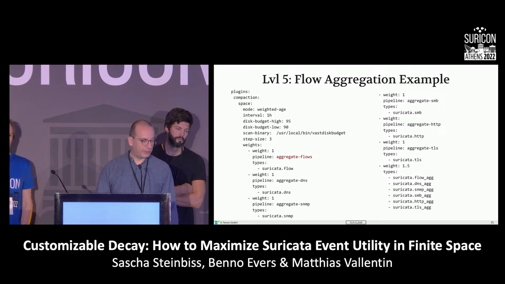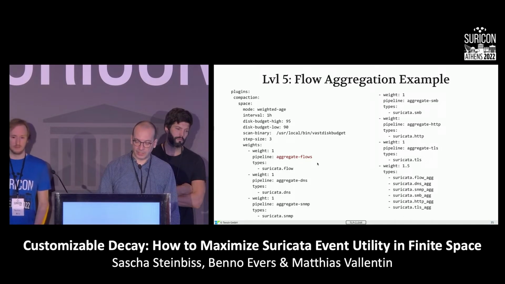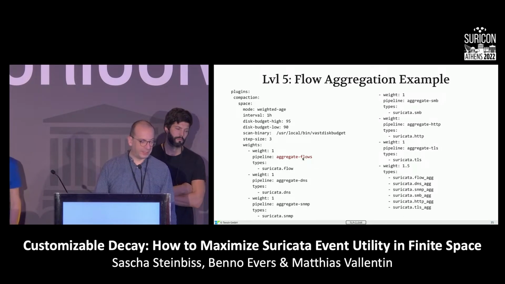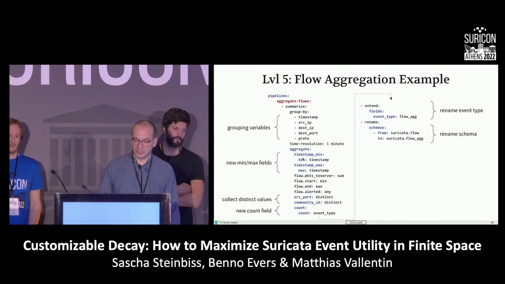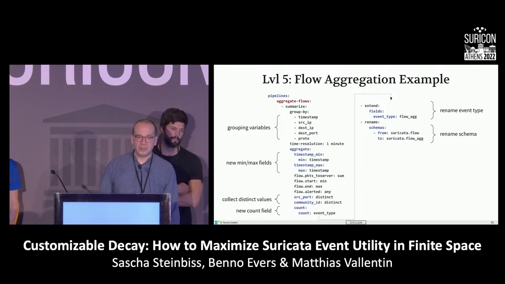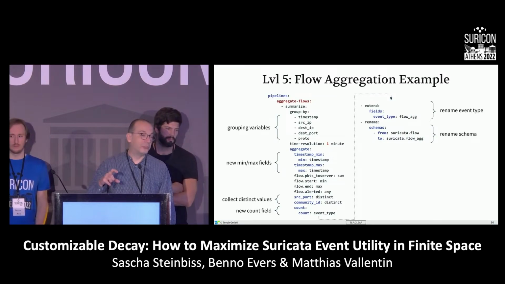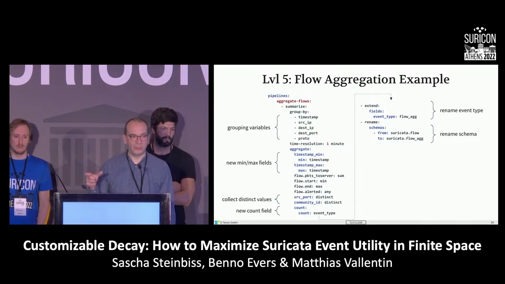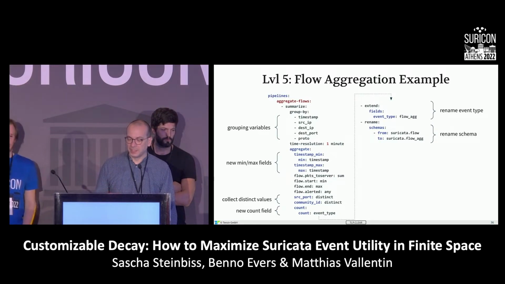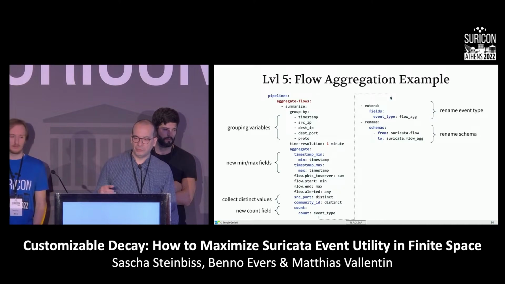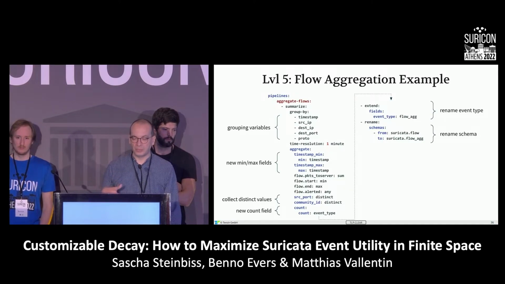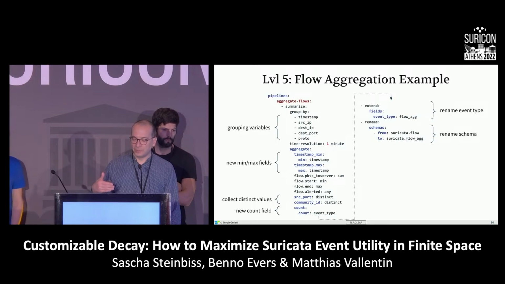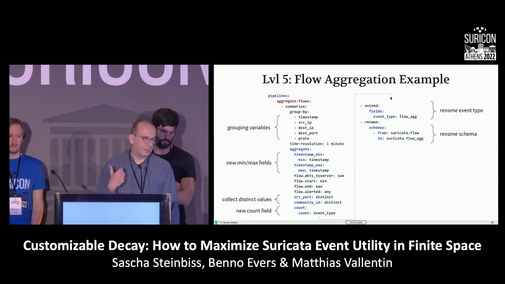All right, so we've referenced a pipeline here, outlined in red. This is an example for flow aggregation, which I'm going to show in detail. Each pipeline that's referenced in the configuration also needs to be defined separately in order to specify the exact operations to be performed in that pipeline. In this case, we're using 3 different operators. One of them is summarize, which does the actual aggregation, and then 2 other operators to transform a regular Suricata type into this new aggregated type.